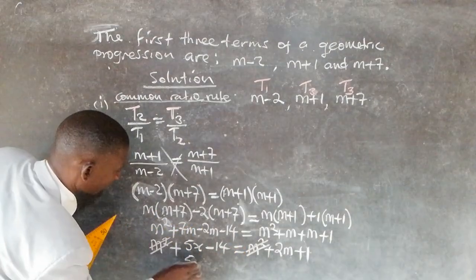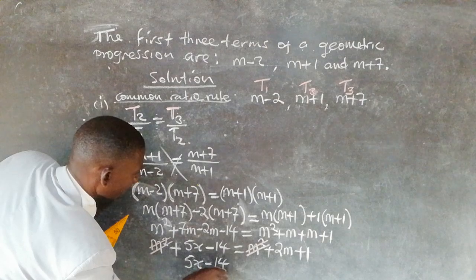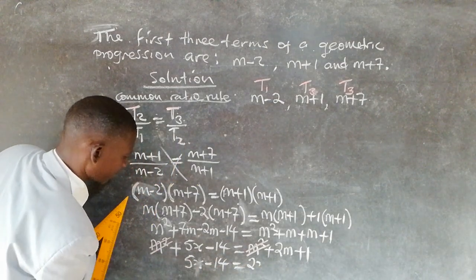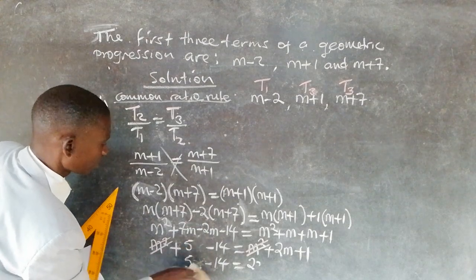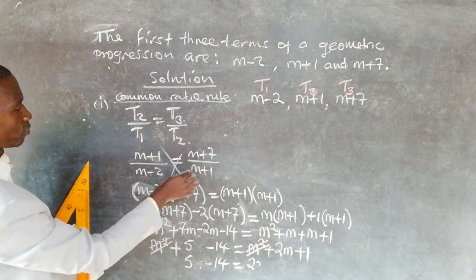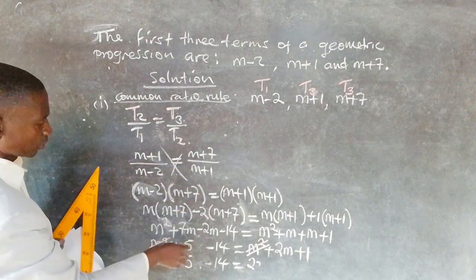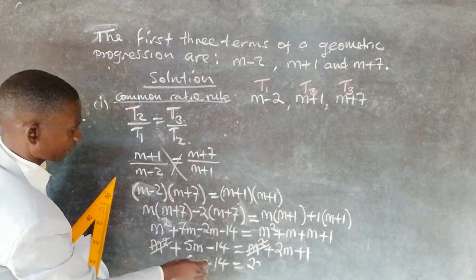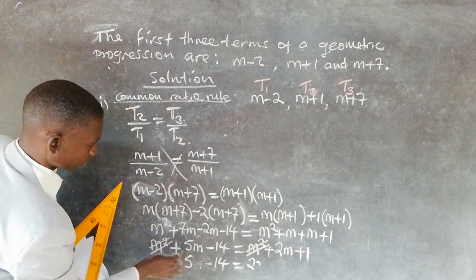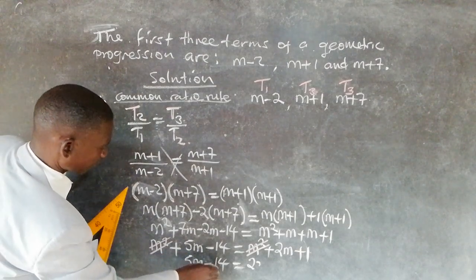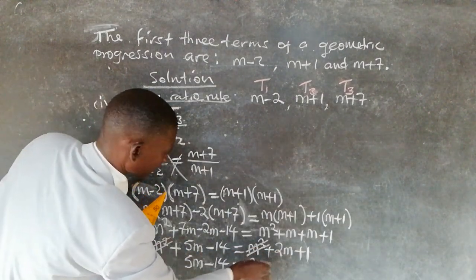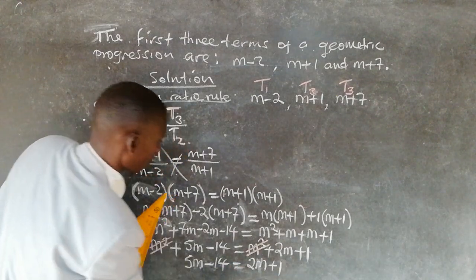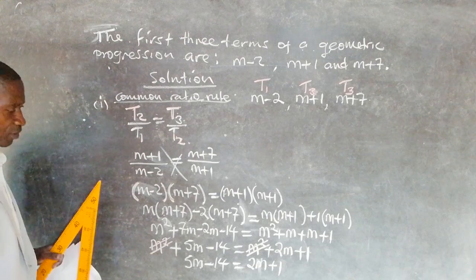So I have remained with 5x minus 14 equals 2m, not really x. Where is the x coming from? This is corruption. And in the very question, I'm used to using x. We have m. So there it is 7m minus 2m. It is 5m. Mistakes are there to be controlled. So this is 5m minus 14 this side. So this is 2m, not x, plus 1. Collect the like terms.